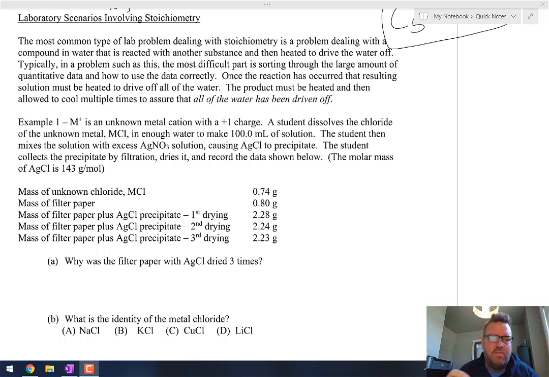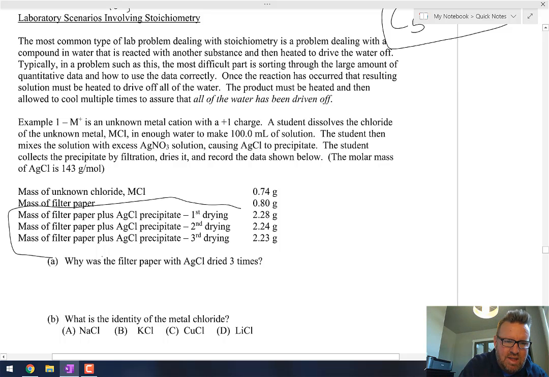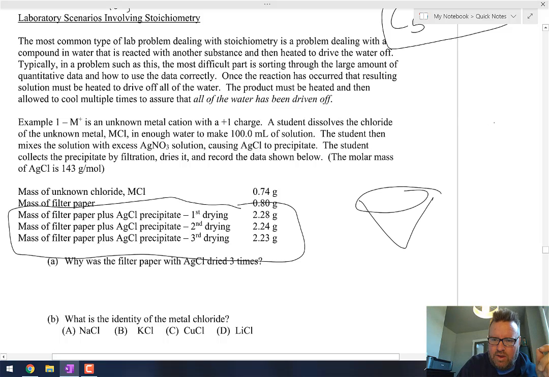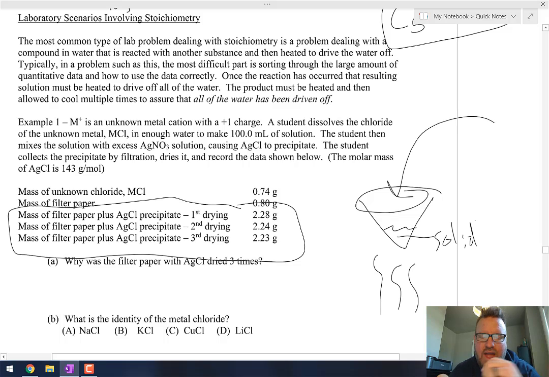One of the things that you'll see quite a bit is something like this, where they take a reaction that they've put through a filter. They'll have a filter paper, and you dump that liquid in there, and the liquid comes through here, and the solid stays in here. So this is a solid, and then what they have to do is dry it. They dry it one time, and then again, and then again.